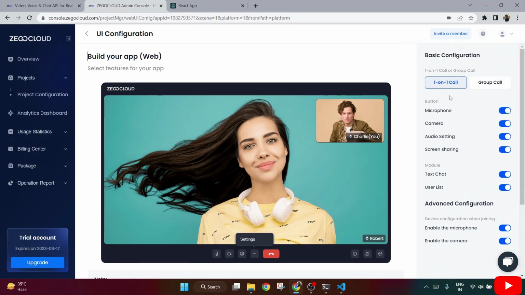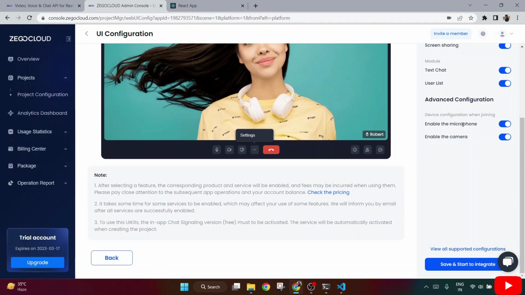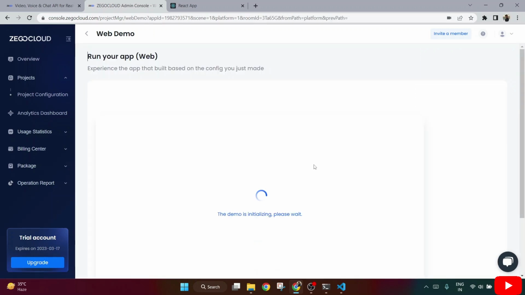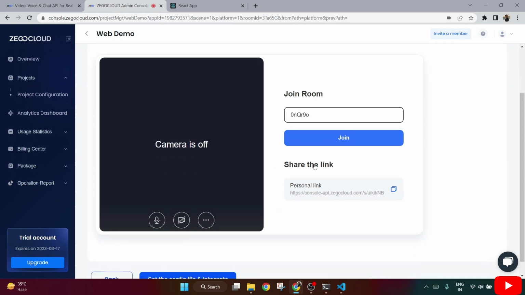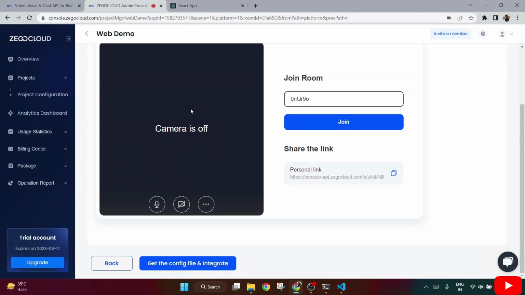Okay, so at this side you will see options. If you enable and disable them, it will create a config file accordingly, so you can try with that. And at the bottom here we have save and start to integrate. Okay, so this is the same UI which we will see in our application.